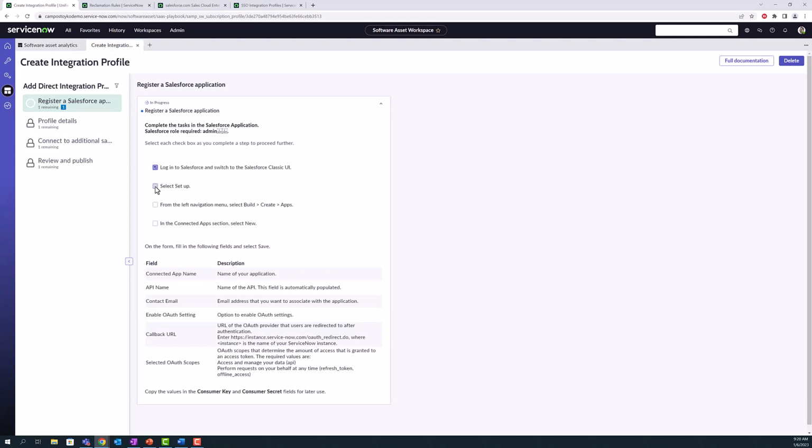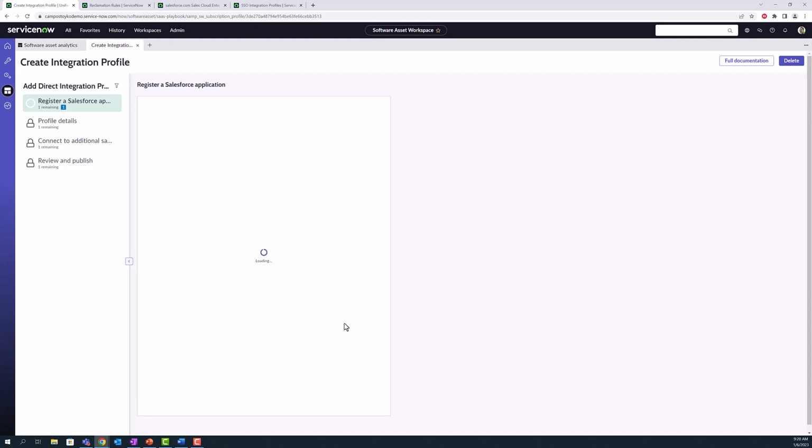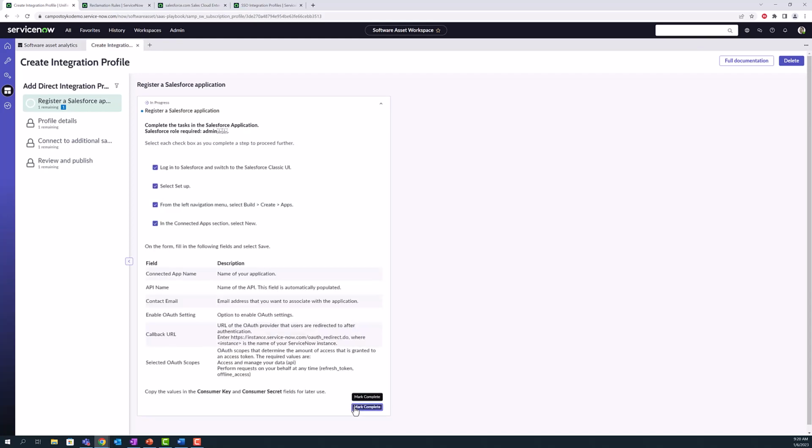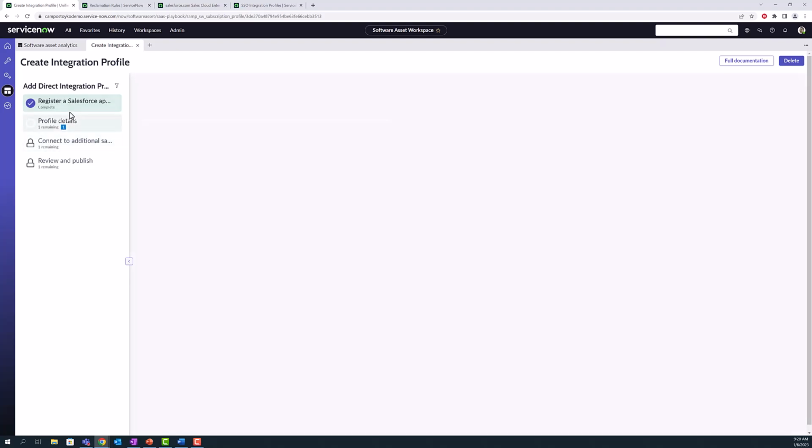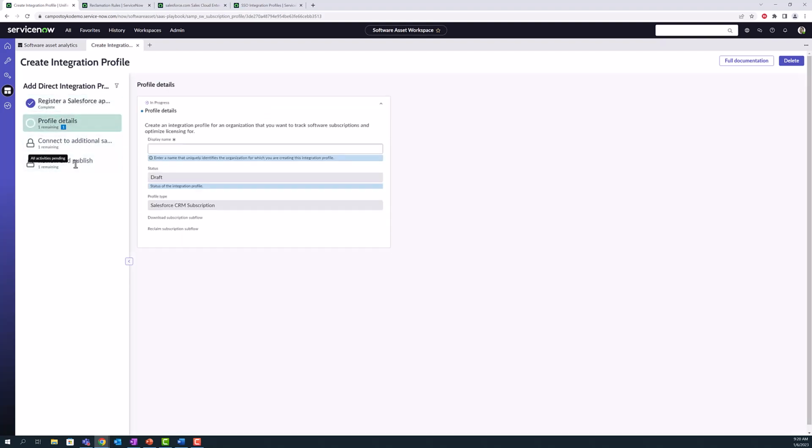This section is specific to Salesforce and what needs to happen within that admin portal of Salesforce. So as you've gone through, you'll continue to mark it complete, and it's going to continue down each section. Ultimately you get to the final where you review and publish. So again, giving you detailed instructions. Another way to get even more further instructions is being able to come here and use full documentation and look at some of the troubleshooting if you were to run into any troubleshooting issues.